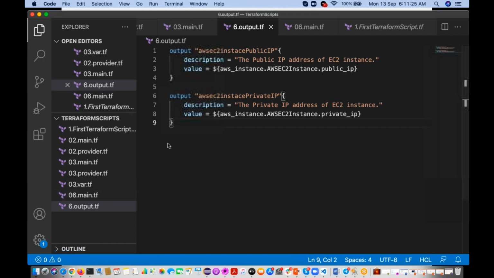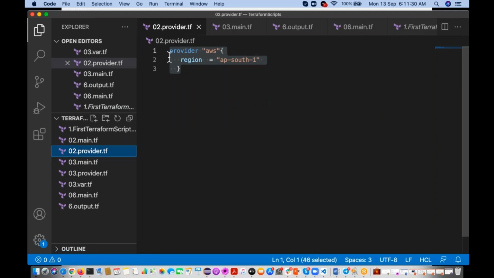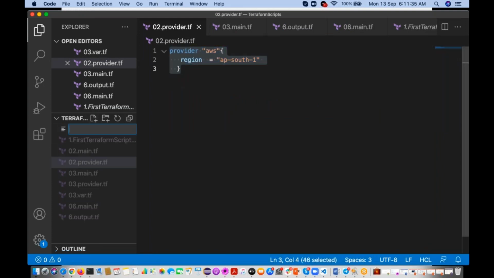So now let me create an instance. You have to use the provider also, just this provider is enough.